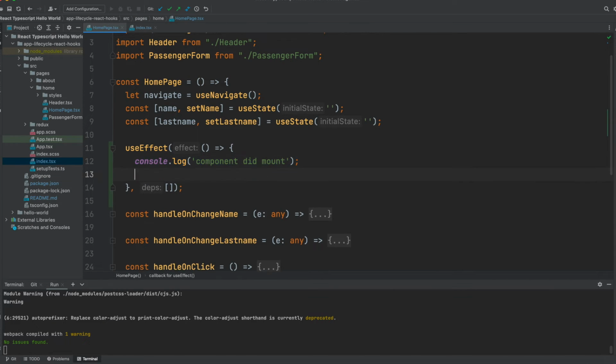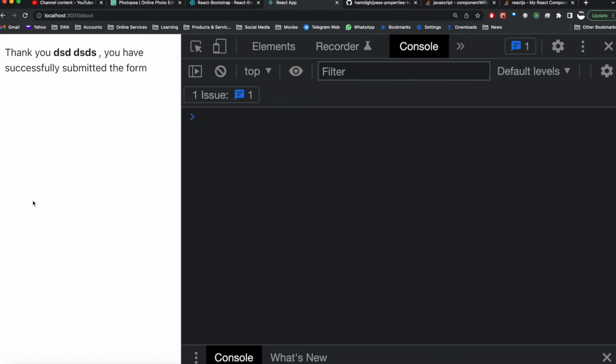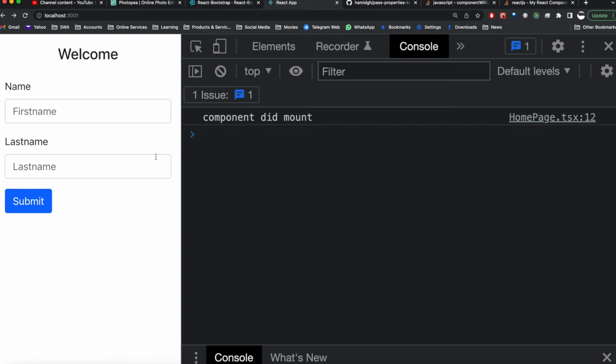So whatever I need, put any code you want to load on initial component load. So that's all for component did mount. Okay, next thing that I want to do is that whenever I move away from this component, going to a different page, I want to console log something here. Currently it doesn't do anything, it doesn't add anything to the console. So I want to add this logic.